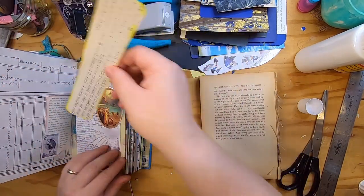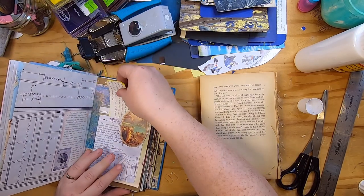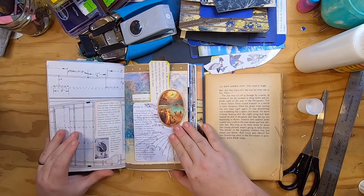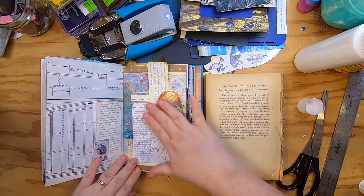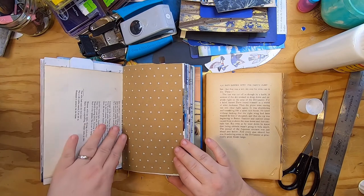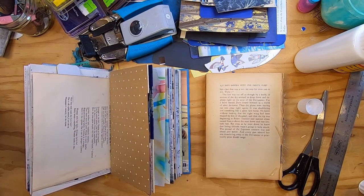There we go. Well, I'll just sort of tuck it in there and it won't interfere too much with this Leonardo information. So I just took that one snippet and I glued half of it here, and then the other side I made a pocket, and then I just glued part of the title there. So here we go. And we need a little something to cover up this page.